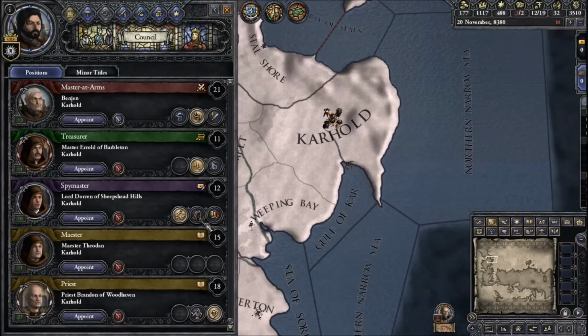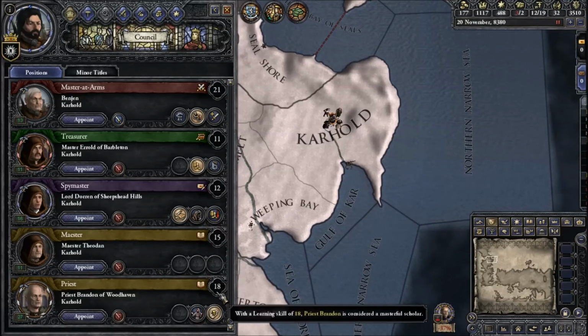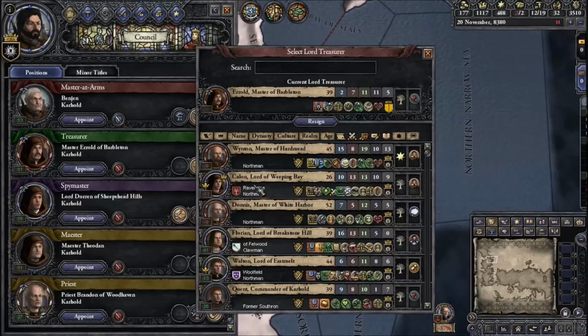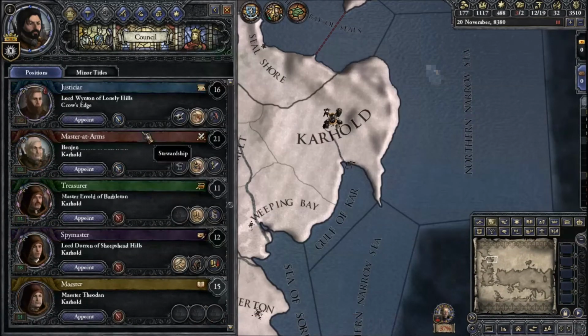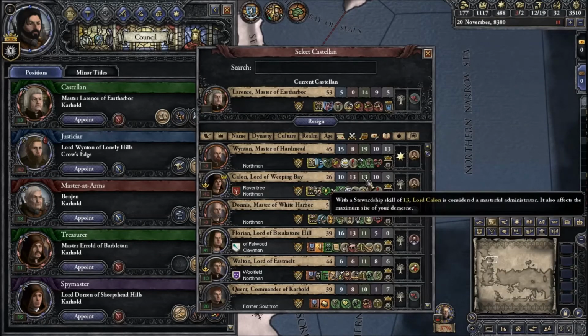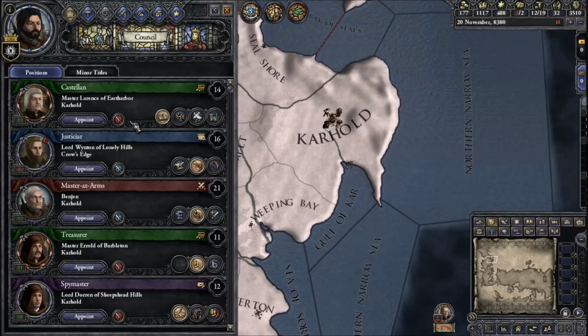Let's see. Okay, I saw another character who is even with our Maester here as far as skill. And I was wondering if our Priest was as good or better, and apparently he is. Treasurer. We actually have somebody much, much better than Master Errol here. So I'm going to put... actually, what is Callan currently doing? He might be a better Castellan. No, he's actually not. Although it might be worth giving him that position just because we want him to like us.